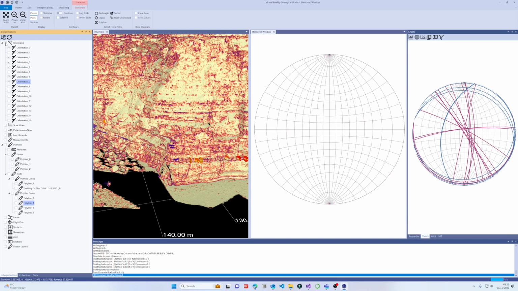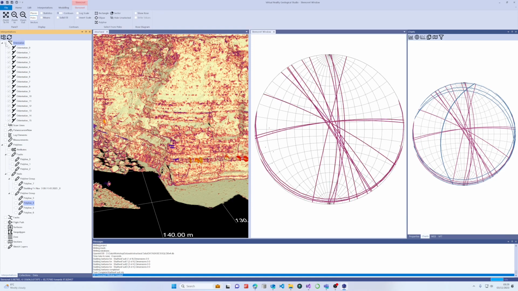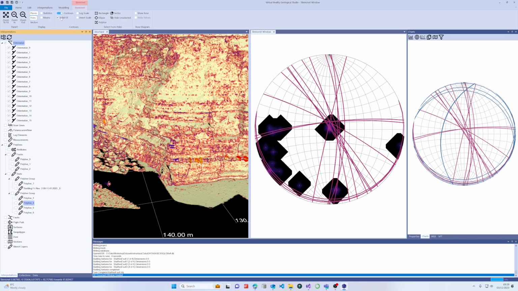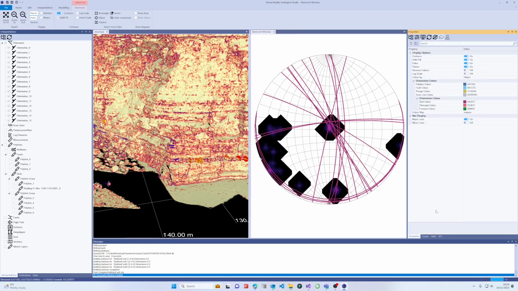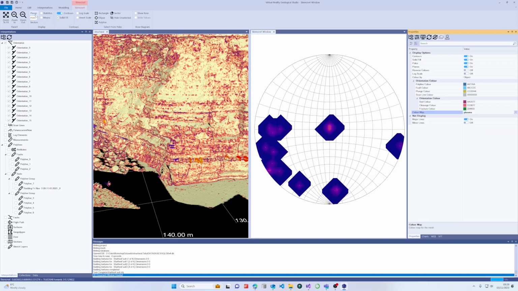If I switch on all of my interpretations that we've got so far, I can switch on contours, I can have a solid fill, I can change in the stereonet window, so click the window tab, and in here we can update things like the color table that we're using. So I could switch to plasma instead. I can switch off the planes and just see the poles.